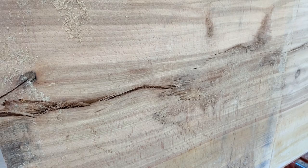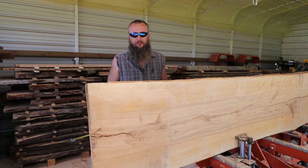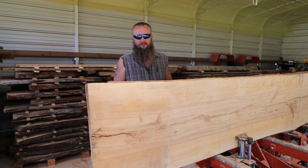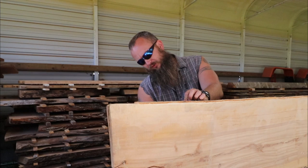It's not going to be stable. You know, it's junk. It's juvenile wood. Get it out of here. There's no sense in even leaving it in there anymore. Used to, I would actually air dry my slabs with the pith in it. But anymore, I'm just going to start cutting it out to begin with and getting rid of it. Even when we cut this out, we'll still be left with 10-inch wide boards. And we'll get 4 boards out of these 2 planks here.